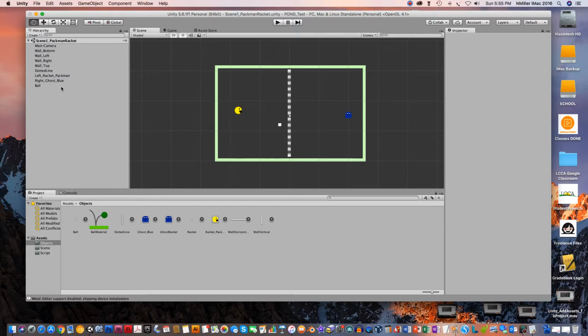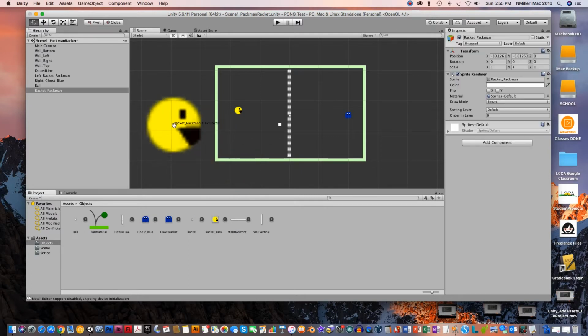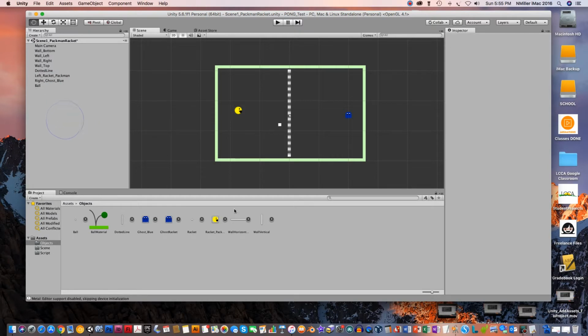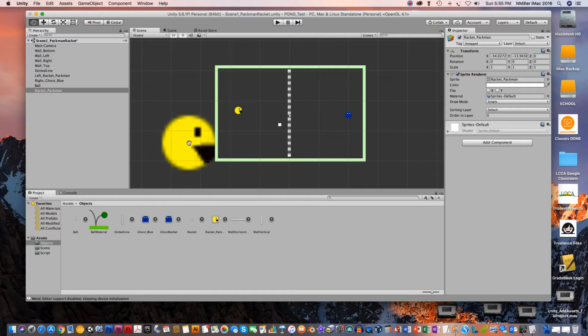When I want to add something to the scene, say I want to add a second Pac-Man, woohoo! And I did this 20 by 20 pixels, so he's a little bit big. Look at what happened right here. There is Racket Pac-Man that's been added. If I hit delete, he's going to disappear. But we're just going to do this as an example, and I'm just going to put that right there. So I want to scale Racket Pac-Man down.